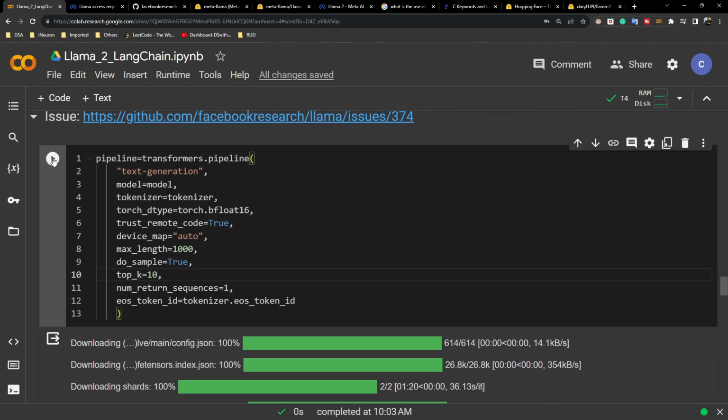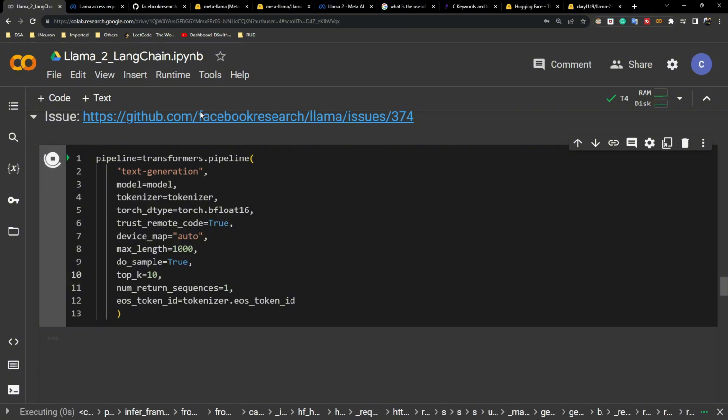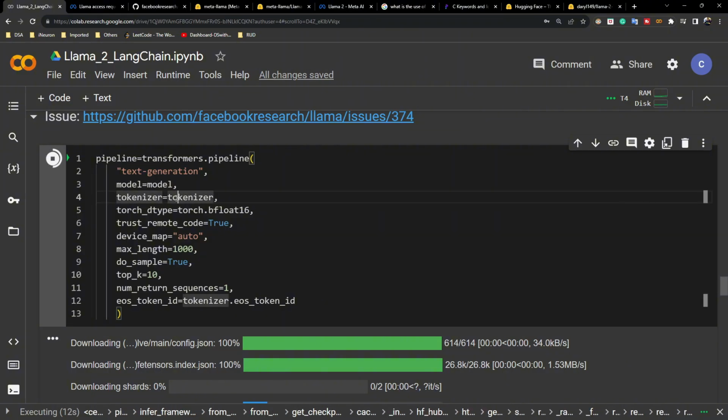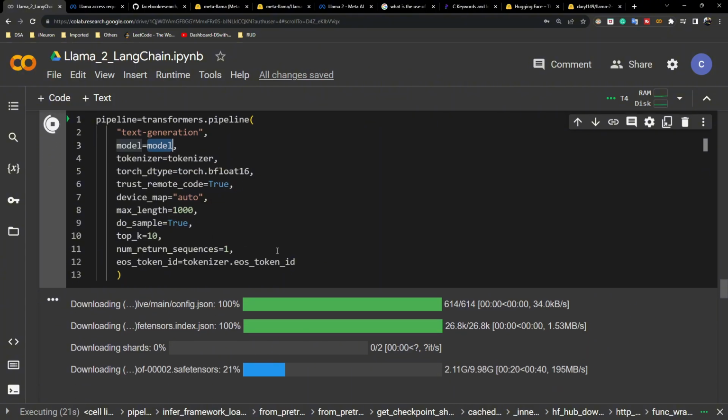Now guys, what I will do, I'll just quickly load my pipeline. So basically it will load the entire pipeline. It will load your model, it will load your tokenizer, everything it will load as a pipeline. So what is the use of this pipeline? Whenever you are giving any input to the model, first of all, it will apply the tokenizer and it will convert that text to numbers. It will pre-process the text, then it will apply this data to the model. So that's why this pipeline handles each and everything. You don't need to write any custom code for it.